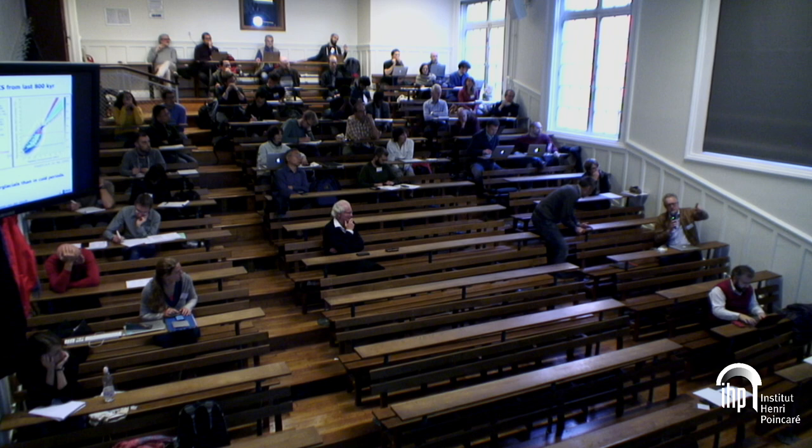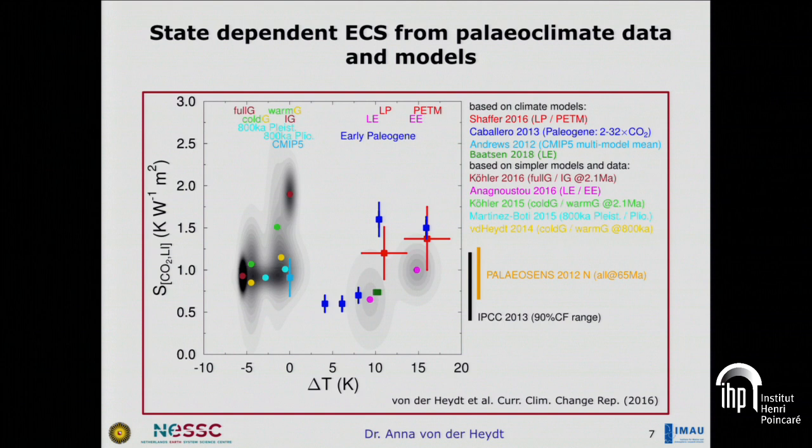I agree. Maybe one final question or comment. Yeah, hi, Roberto Buizza. Can you move to the next slide? My question is, given that we're talking about uncertainty, how certain are you about your estimates of the uncertainties in this type of graphs? Because, for example, I see that the bars are larger on the forcing than on the temperature, and I wonder how certain are we that the bars are this size? Do we have a feeling, especially as you go back to paleo data?